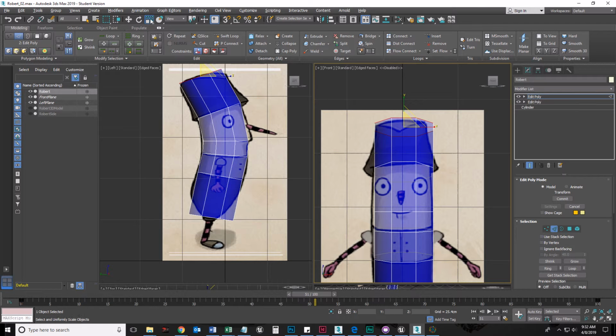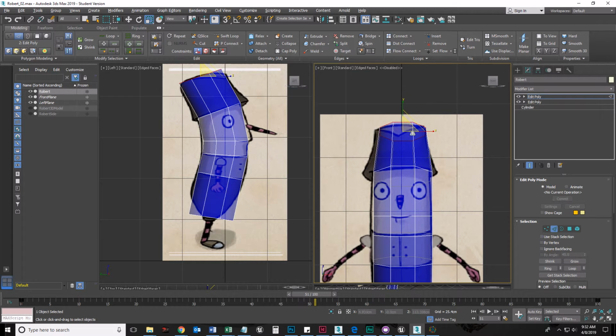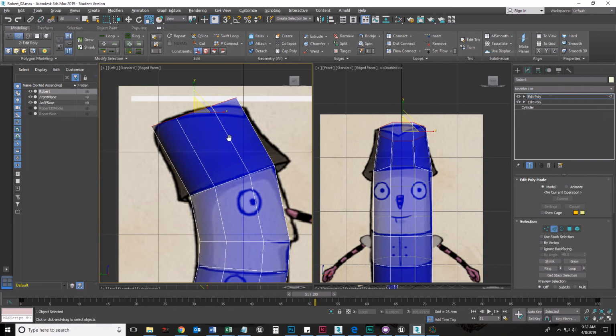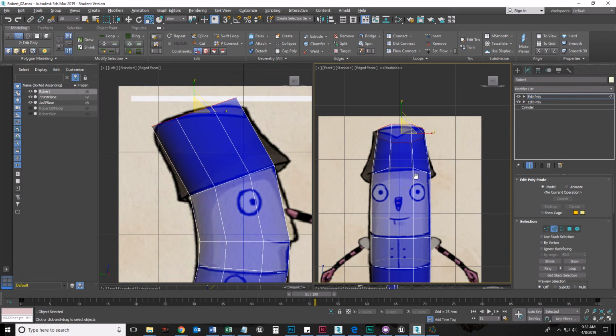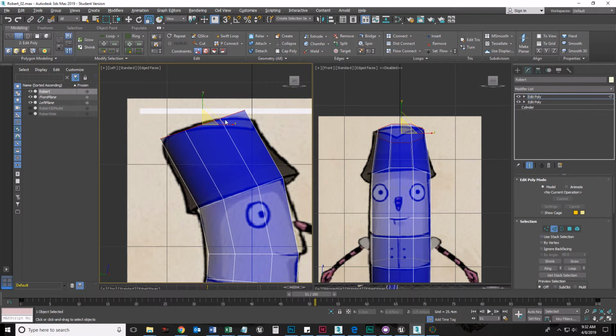So I'm going to use uniform scale. But what I want to do is scale it just with this X. Just hover it here. I only want to scale it in this view, not here, because it might be scaled differently in this view. The other thing I want you to note is when I scale this, I don't want this gizmo to be in my XY plane, because I actually have rotated it.